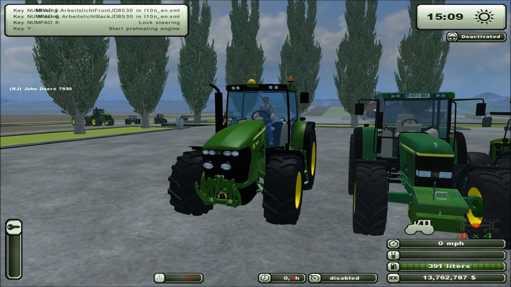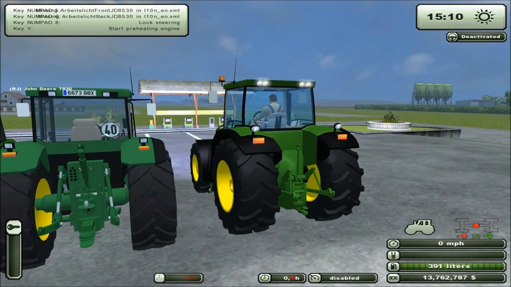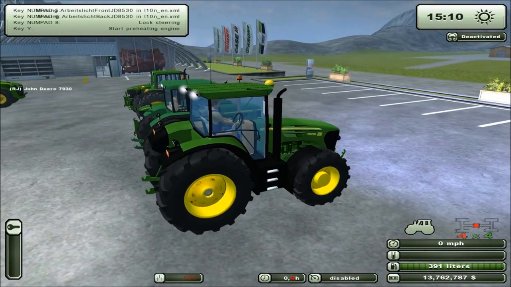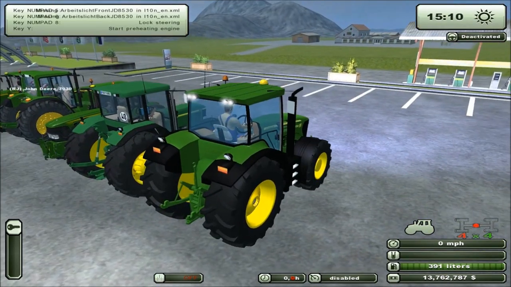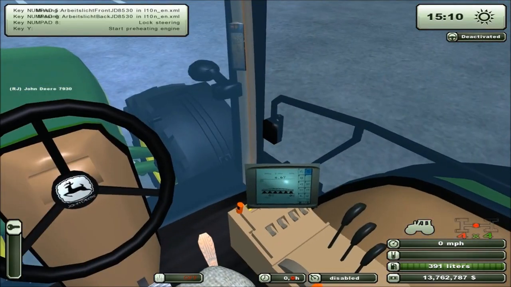7930, left check. That's a mean headlight. No IC. Interior's okay. Let's start it up.